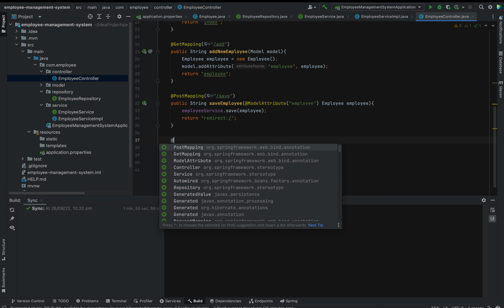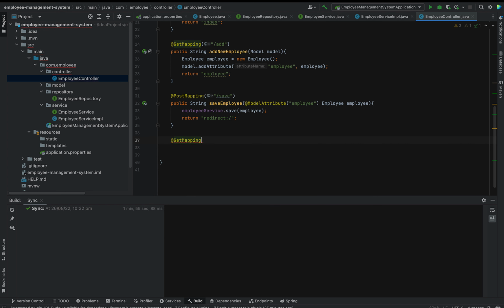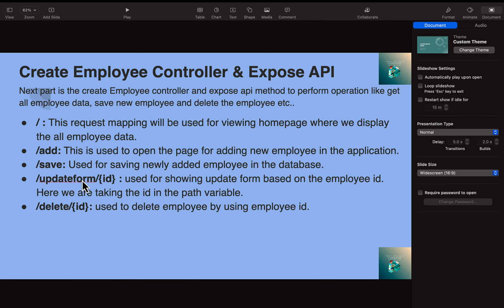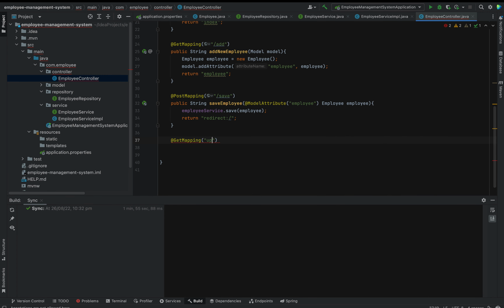Now next is the get mapping, and for this we have a mapping of update form, and we are accepting id in the path param. Again this method is used for returning the update form on the UI.